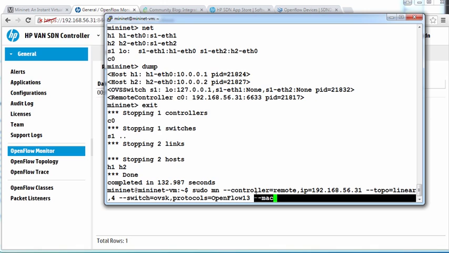In one of my OpenFlow courses, I'll go through this in a lot more detail, but for now I'll just introduce the various OpenFlow protocols. OpenFlow protocols are from 1.0 to 1.5 at the time of this recording. That doesn't mean that all vendors support those versions of OpenFlow, however. In this example, the HP controller supports OpenFlow 1.0 and 1.3 only. This MAC option tells Mininet to use easy-to-read MAC addresses when creating their hosts.